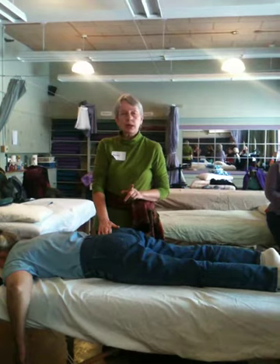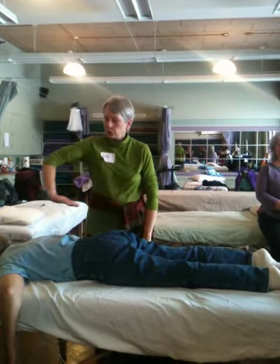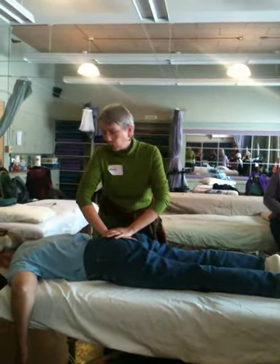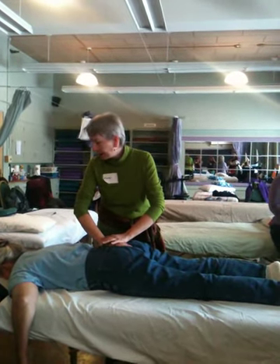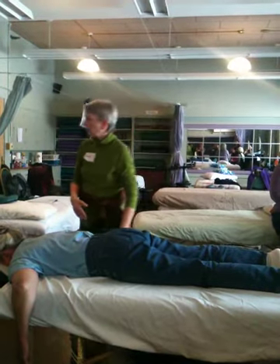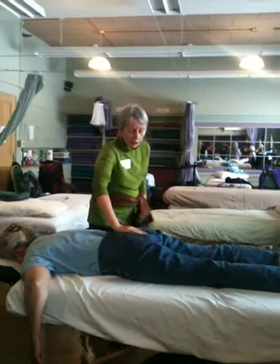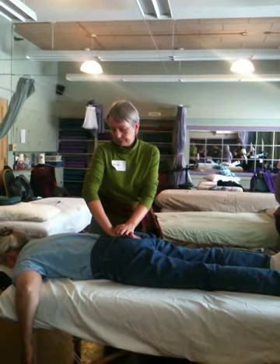The last thing I want to look at is cranial-caudal movement. Caudal is towards the tail, cranial is towards the head. And this movement isn't a straight push — it's more like you're rolling your hand over a ball; there's a roundedness to this movement. How does it feel going towards your tail? How does it feel coming towards your head? It feels better going caudally — towards the tail — and that's also where there's more movement. You can stand at the side or go to the head of the table and use your body weight through a nice open angle.